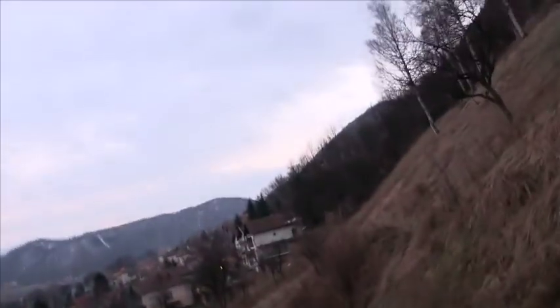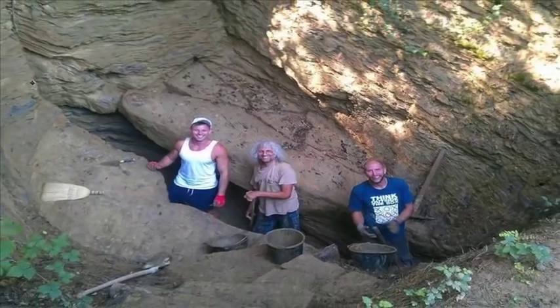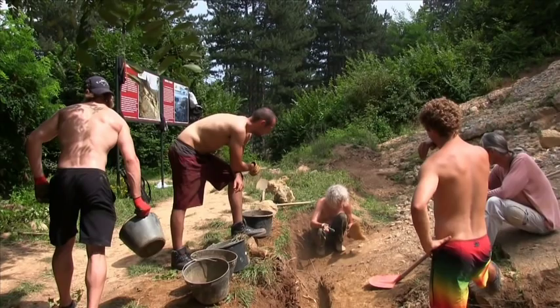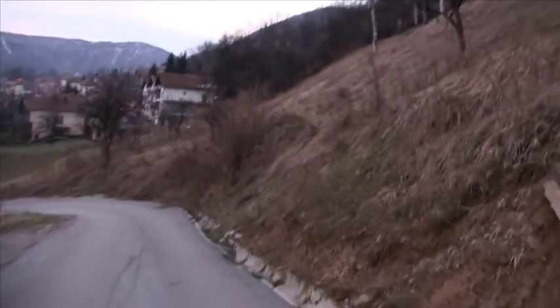And as we come up this road, which was essentially a nice excavation, instead of having to bring volunteers out here from hundreds of countries, which the foundation in charge of excavation here in Visoko has done since 2010. It's been 5 years of volunteers coming out here in the warmer months for 3.5 to 4 months to excavate both the tunnels below the pyramid complex and the pyramids themselves. Instead of having the volunteers come out and do this, someone built a road here so we have excavation. So check this out. What's the first thing we see?